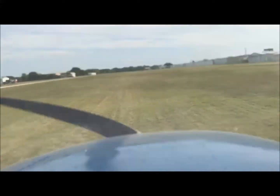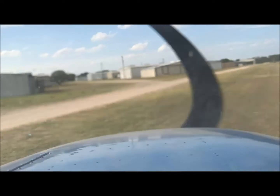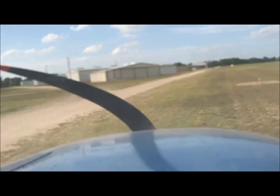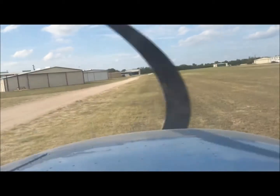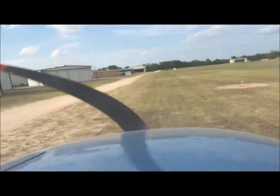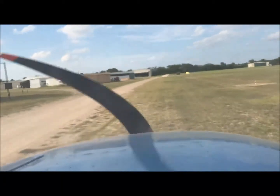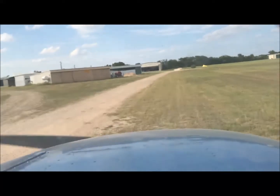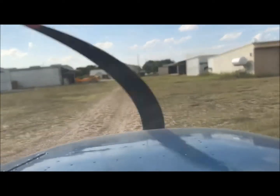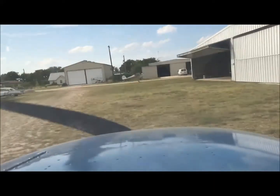It was a very smooth, uneventful flight — the plane worked perfectly. So if you're looking for a 172 to build time, learn to fly, or just pot around and go for that $100 hamburger, this is a great aircraft. It has never disappointed me, and I can't say that about too many other airplanes. She flies great — a very stable platform. The engine works very well and has no problems. If you're looking for one, $32,000 is the price. You can give me a call — Ken Hines — my phone number is 210-863-2180. Looking forward to hearing from you.